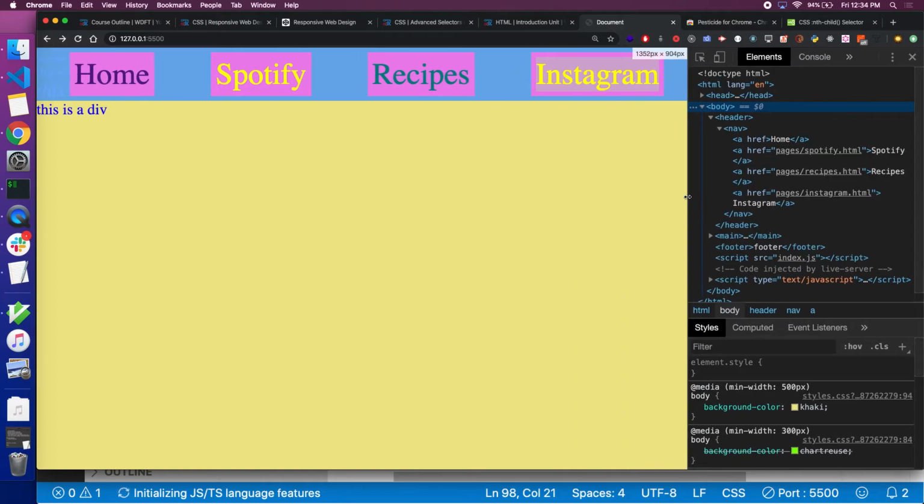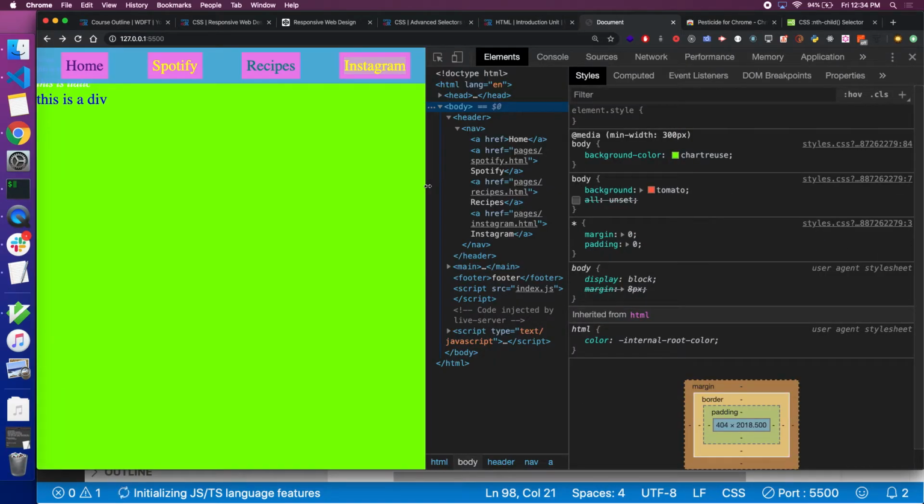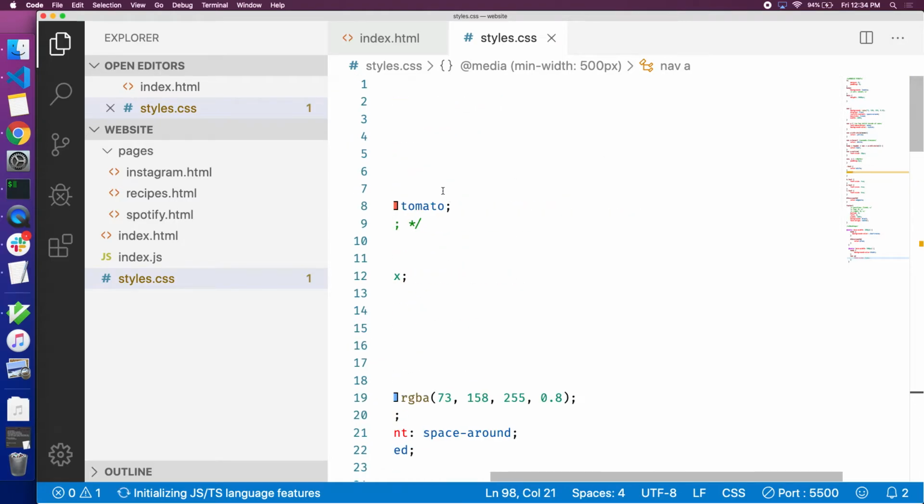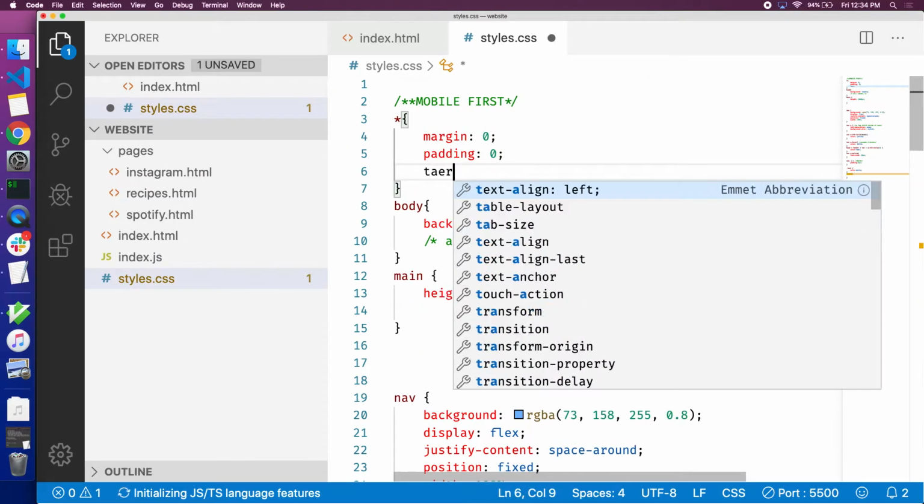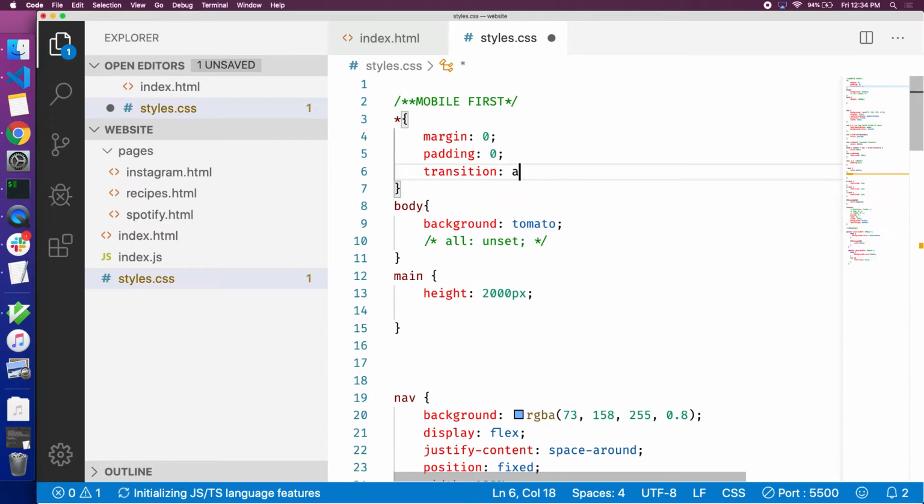It's actually looking cool. All right, real quick then, we'll do a little quick on transitions. We'll have another talk on transitions later because they're fun with the media transitions and stuff like that. But one thing also that we can do with this asterisk that I like to do sometimes is put transition all, right? And then the time. So I'll say half a second. Okay? Now everything when it's moving between one thing and the next will not just immediately click, but will transition.